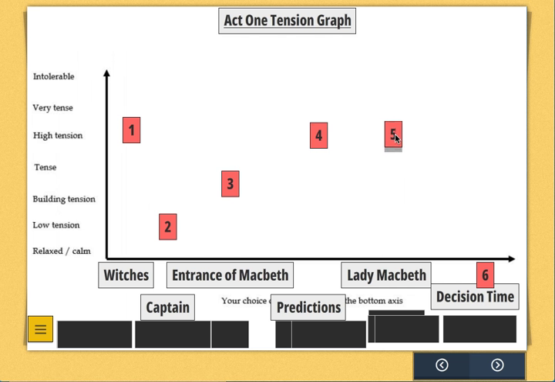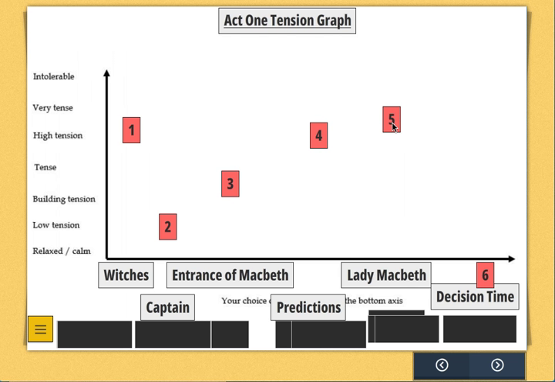She starts to build it up a little bit as well, because she is suggesting that murder is on the cards and that it's something that she's prepared to engage in. She talks to spirits. She talks about repressing the more feminine side of herself. She presents herself as a clearly transgressive woman, or rather Shakespeare presents her as being transgressive, someone who's crossing a line and pushing boundaries, and we feel very uneasy about that. So it's a real development in tension there as well. Obviously it's a kind of good tension, because we want to see what's going to happen and whether they are going to go through with it.